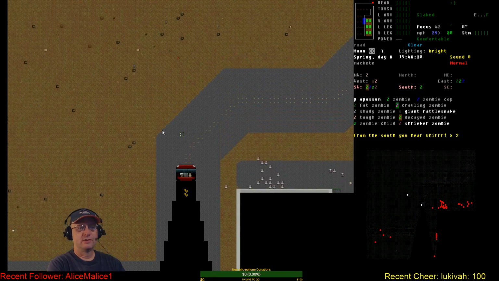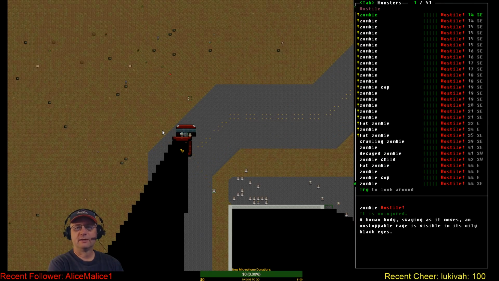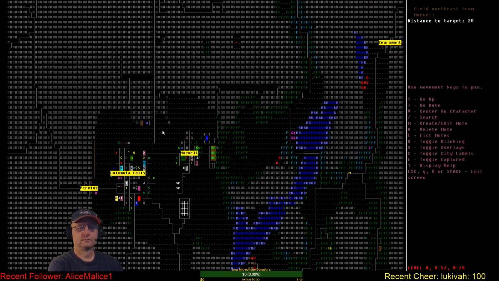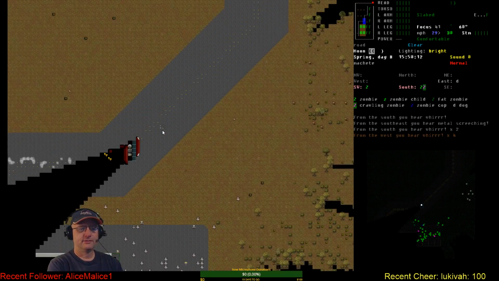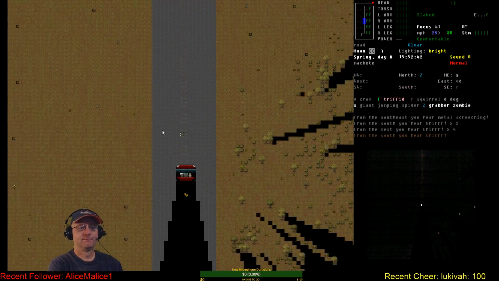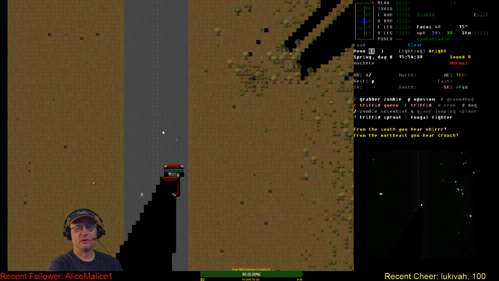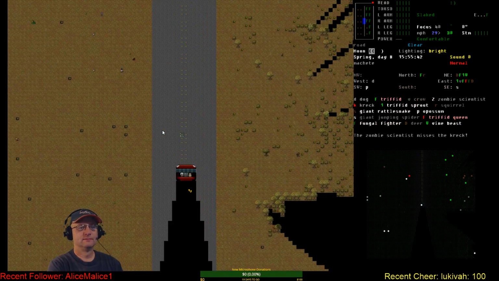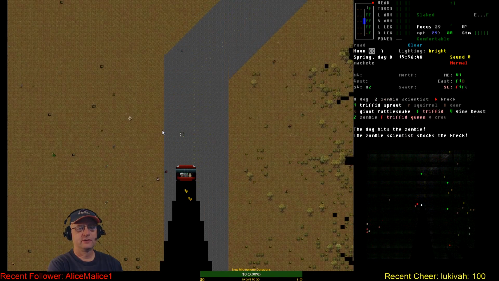Let's keep heading north. Oh, hello minefield. And just a flyer. Yeah, that's a couple zombies. Hey zombie, meet dogpack. Dogpack, meet zombies. Triffid. I need me Triffids in my tutorial playthrough right now. Ooh, zombie scientist body sight with a scientist out and about. Chasing the crack. Also Triffids and a Triffid queen nearby.